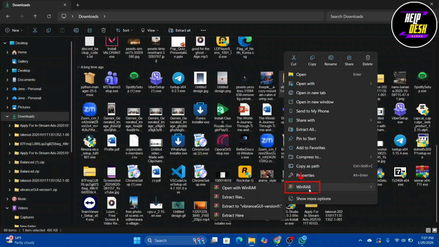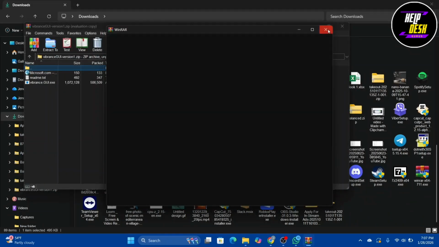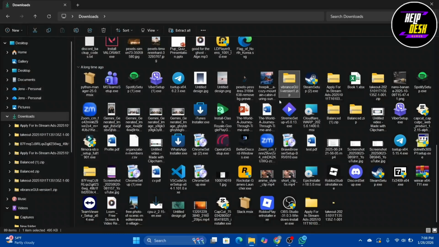Apart from that, what you can do is you can right click on it and you can look out for the another extractor that you downloaded. If you have downloaded WinRAR, you can use that method and select the option of open with WinRAR or extract files, and just go over and extract it and use it on your particular device. You may just go and pick up a folder to extract the files and extract it.